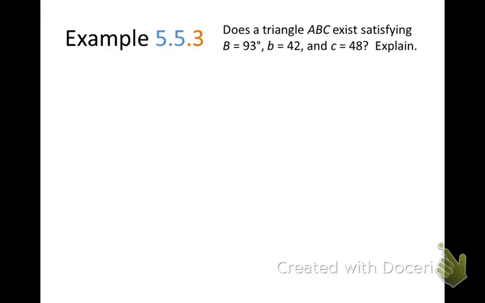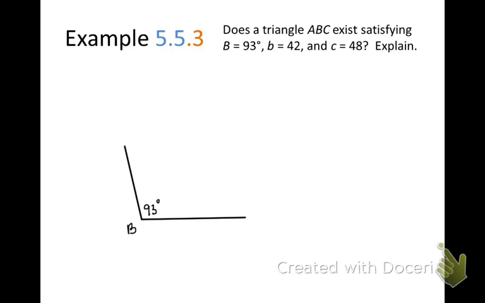So take a look at this scenario and let me know, does a triangle ABC exist? They don't care how much, they just ask, does it exist? So the first thing that you want to take a look at is what kind of angle you are given. Is this acute or obtuse? Obtuse, right? So we actually only had a couple of cases for obtuse. I'm going to draw a sketch to help you, but then you have to verbally explain. You have an angle that's 93 degrees, which is just a little bit bigger than 90, right? Something like that. So this is your angle B that's 93 degrees.